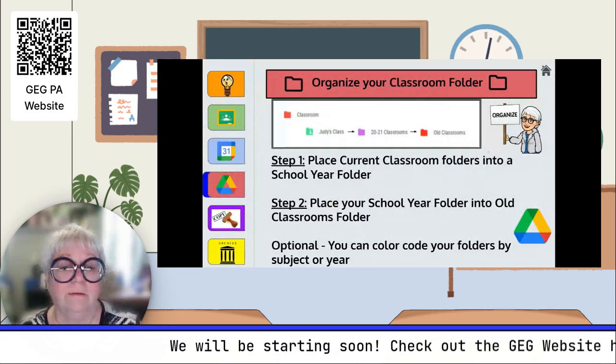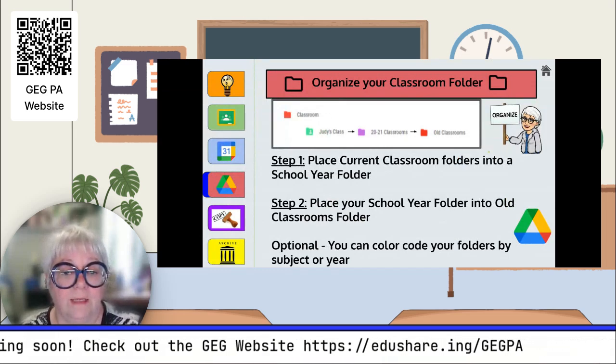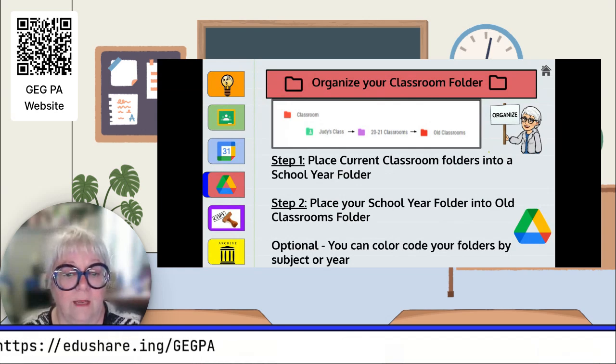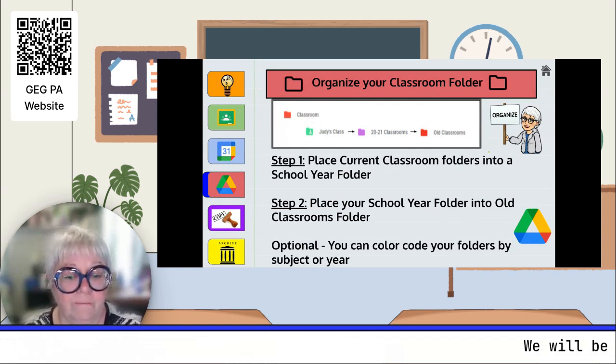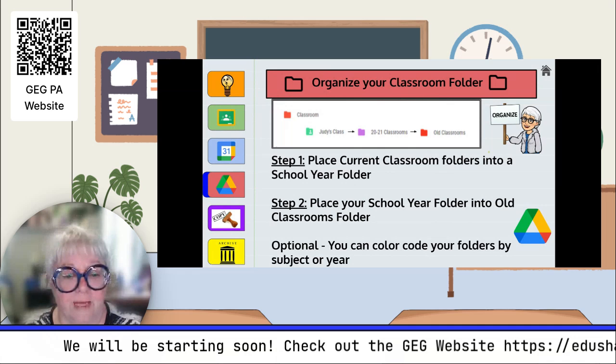So let's create a folder for the 24-25 classrooms. And then we are going to move your current folders for your Google Classrooms into that 24-25 classroom folder.